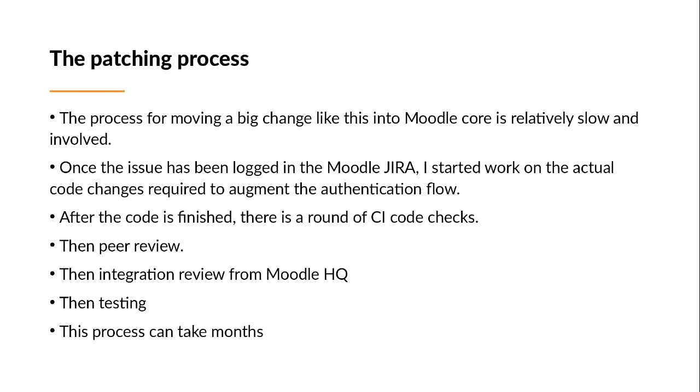Because once you've logged a Jira ticket for this, you do the actual code patch, you create your pull request, and then there's automated code checks to match the code standards, then there's a peer review, and then an integration review where someone from Moodle HQ actually goes through and has a look and says, yep, this actually is pretty good, and then they test it, and then it's in master. It can take months, but you can still do it. It's absolutely doable because the actual effort most people have to go to is very little. It's still just a pull request at heart. There's more checks on top of that, a little bit more red tape. But if you've got a large application that doesn't do this, it doesn't take that much to fix it from your end a lot of the time.